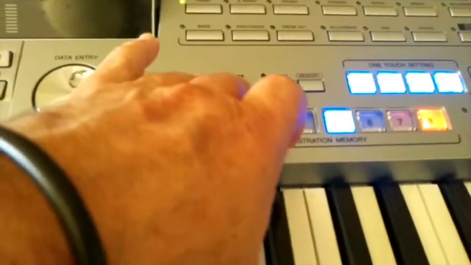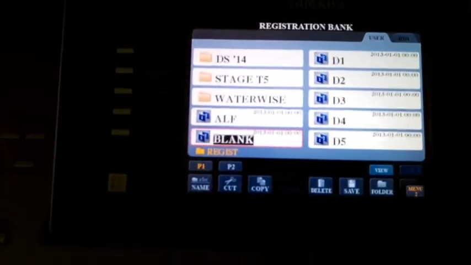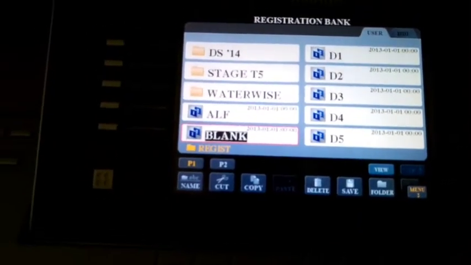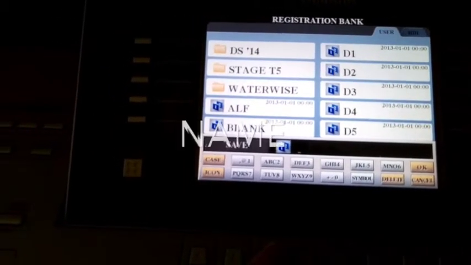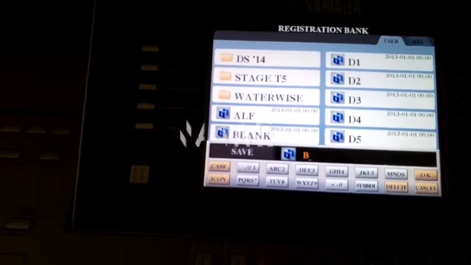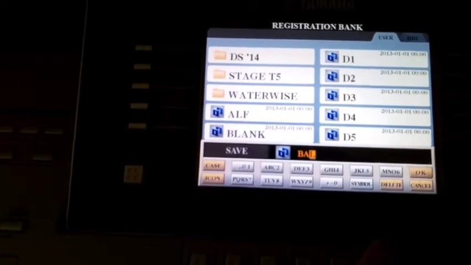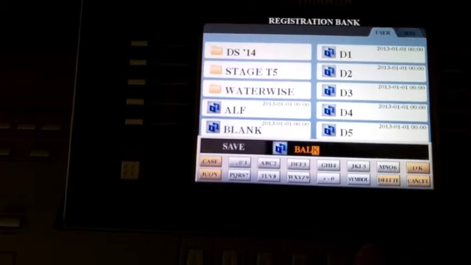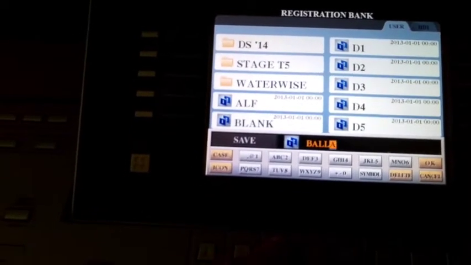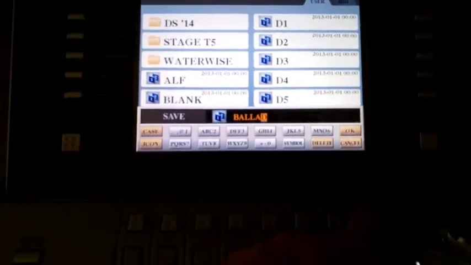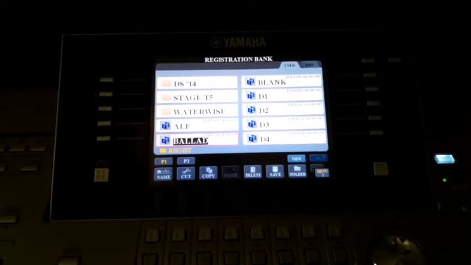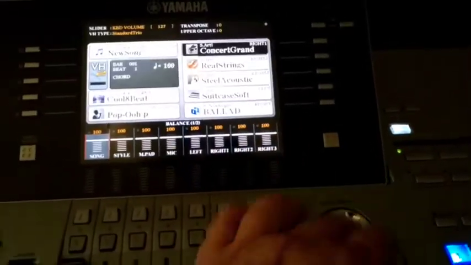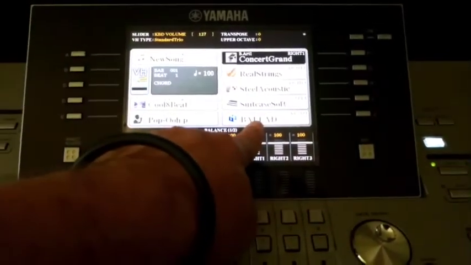So this time I'm going to, once again, select, go to my screen here. It's on the save page. Brilliant. Let's pull up save, hold my delete, clear it, and I'm going to call this ballad. Okay, and OK. So exit to my main screen, and now I've got ballad in my dialog box there.